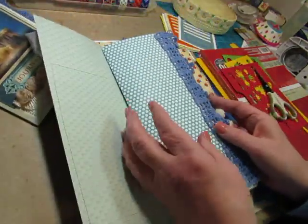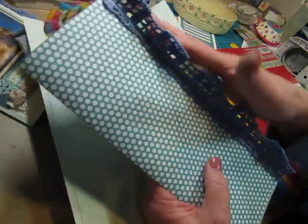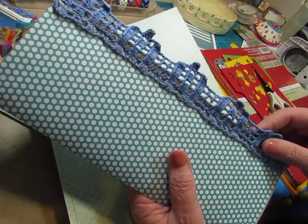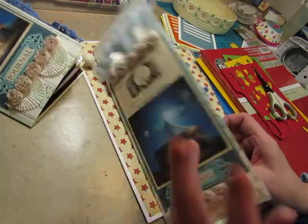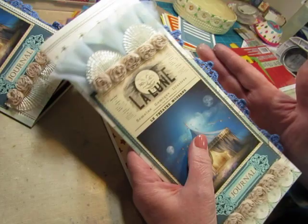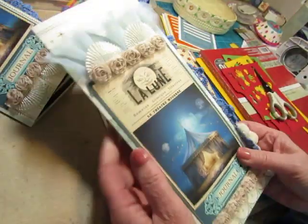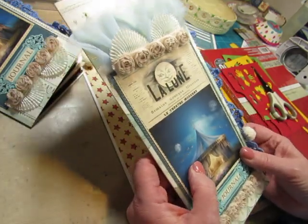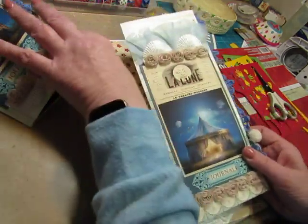I just added that crochet trim. This is a hand crochet piece. I got 3 different colors of this in a bunch of laces at a flea market, and I thought that was really fun. And there was a green and a reddish color, and I was going to put the reddish color on, but I'm glad I just kind of laid it on there and stuck it in there, because I didn't like it. I think this is just blue and cream, and I guess I need to keep it that way, except I put a little pop of color up there, which I think looks nice.